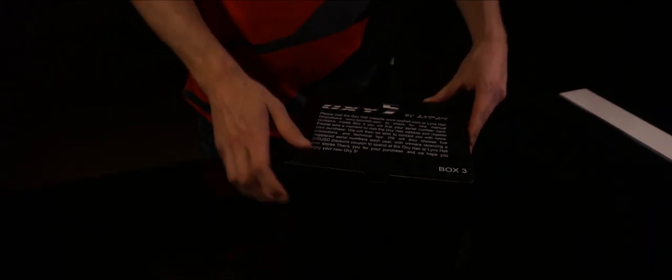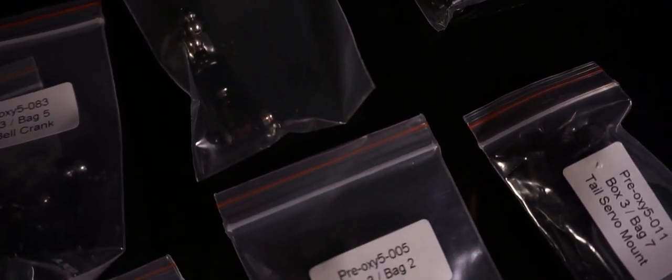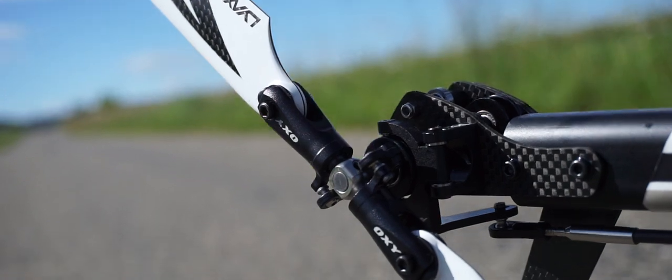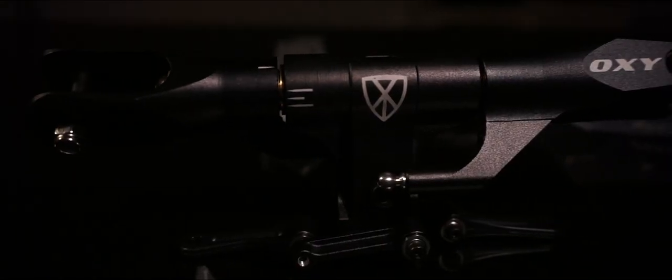In box 3 you will find different parts for the mainframe and the tail assembly. The special thing about the tail is that everything is contained twice: two sizes of Linz tail blades, two tail rotors, belts, and also tail cases — to switch two complete ready-to-fly tail assemblies back and forth. The normal Oxy5 tail case was pretty perfect, but when you fly like Tarek with head speeds over 3000 RPMs, now it's perfect too. Another upgrade are the mainframe stiffeners which connect the bottom to the top of the frame into one super strong unit. The new one-way bearing was developed together with Tarek to get the torque transmission to its absolute maximum.